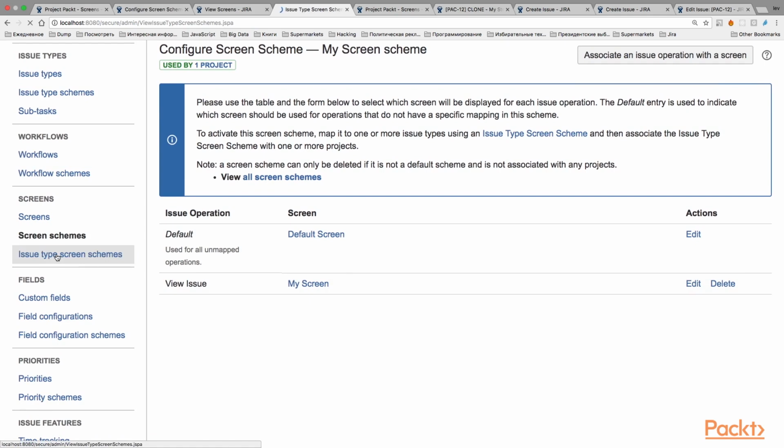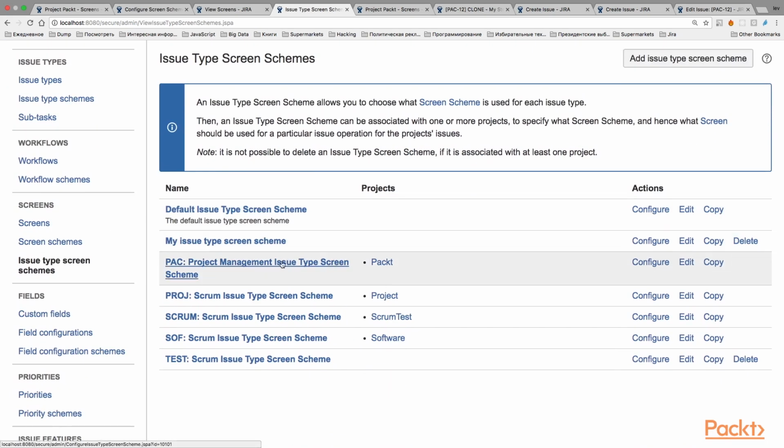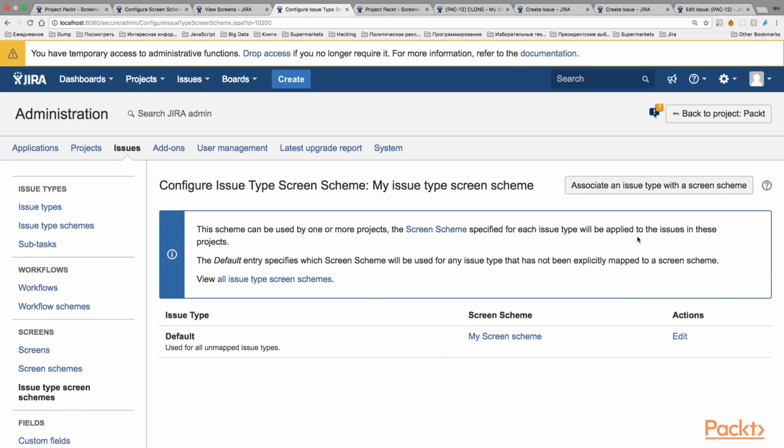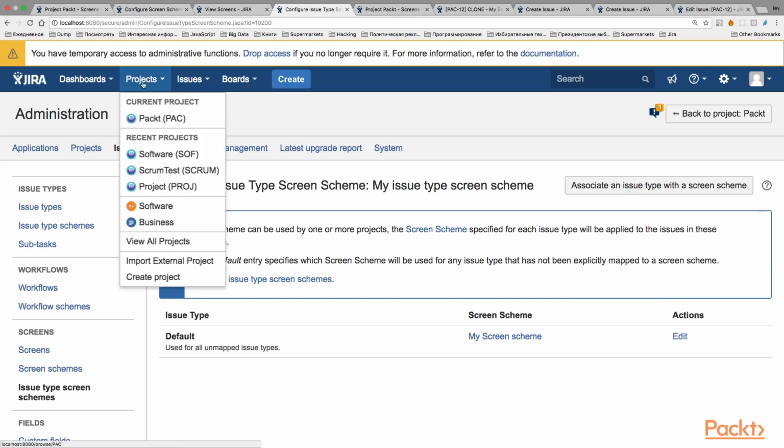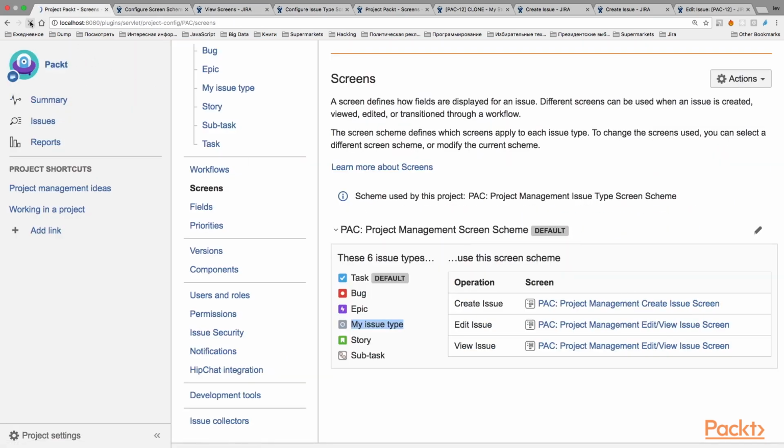And in issue type screen schemes, we chose here my issue type screen scheme and made that all unmapped issue types are related with our my screen scheme, right? So now when we go to our project configurations here, let's refresh it.